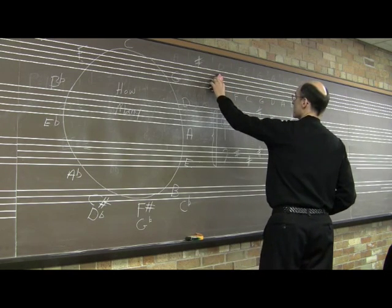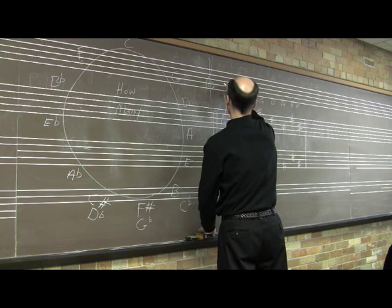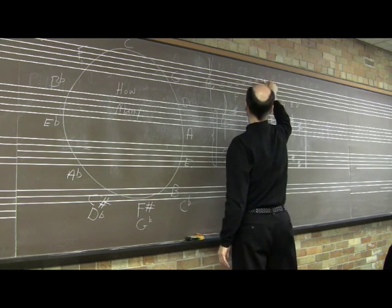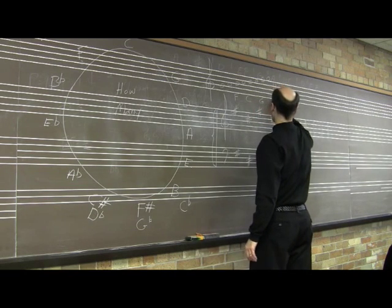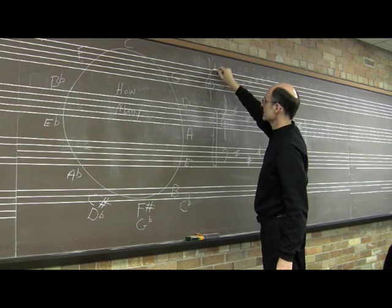Let me just make a scale here for you. Let's say I want to make a scale of G. I'm going to just make it right here. G, A, B, C, D, E, F, G. Now, I could just write the F sharp here, but what I'm going to do is put it in the key signature.